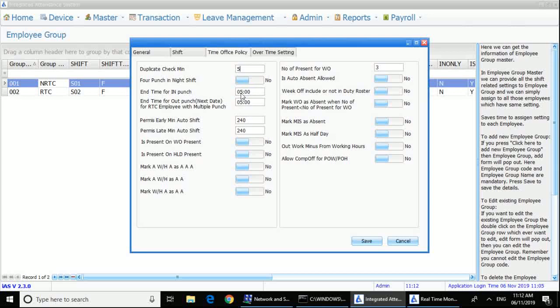Within 24 hours it will work on end time for in punch 5 hours, end time for next day out punch 5 hours. It is not a problem. So permission early minimum auto shift 0 must, permission late auto shift also 0 must. Is absent allowed, also enable it.